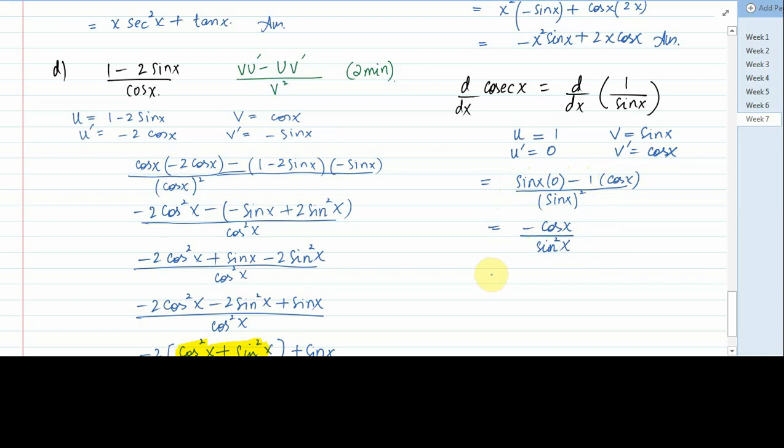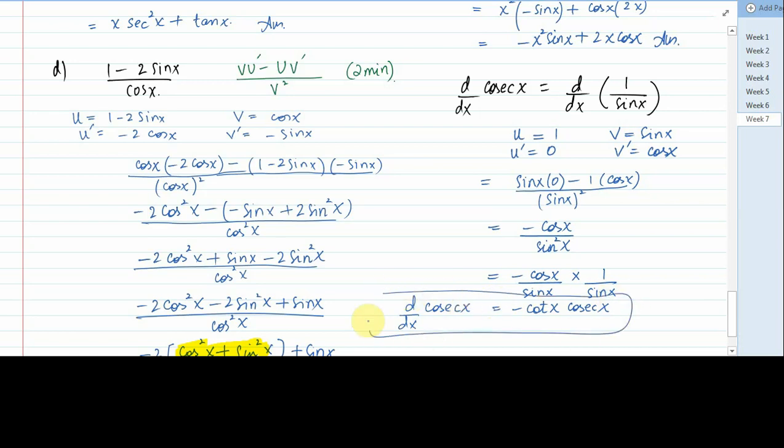If I write the expression in this form, it's minus cos x divided by sin x multiplied with 1 upon sin x. We have 2 powers of sin x in the denominator, so we write it down separately. And the benefit is that minus cos over sin is minus cot x, and 1 over sin is cosec x, and on the left side we have d by dx of cosec x. So we need to show the same, that d by dx of cosec x is equal to minus cot x into cosec x, and that is your question number 3 answer.